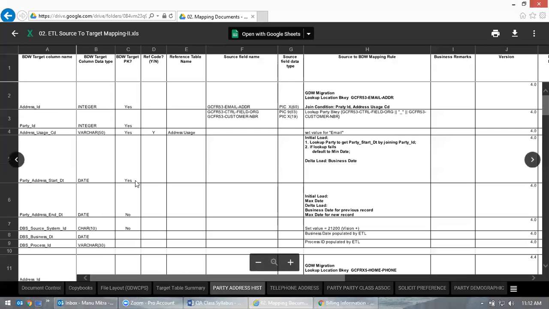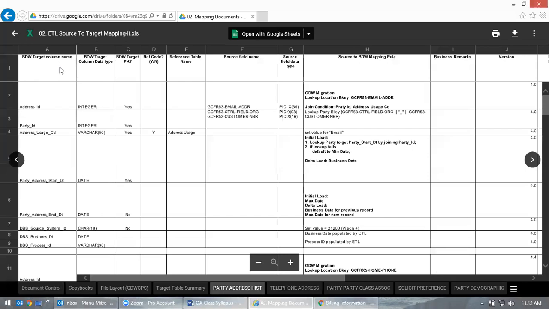So here you have information about the source, and also the target information. If required, even the staging information it contains. Let's see here, you have this BDW target. What is BDW? BDW is Business Data Warehouse. There are two things: one is BDW and there's EDW. EDW is Enterprise Data Warehouse and BDW is Business Data Warehouse.